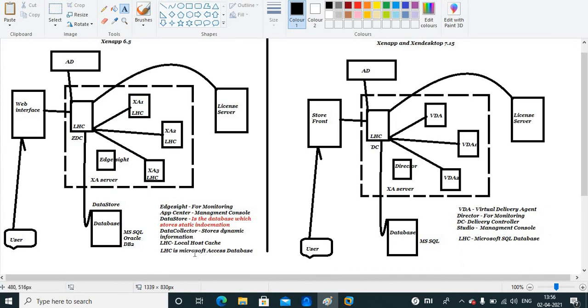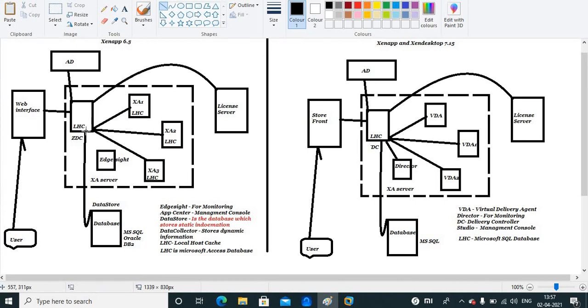But in 6.5, the LHC Access database and data store can be Microsoft SQL, Oracle, or DB2. These databases are all supported by 6.5. And Director is also connected with the DC.